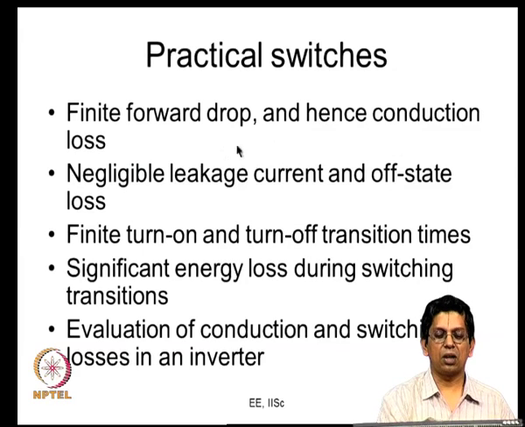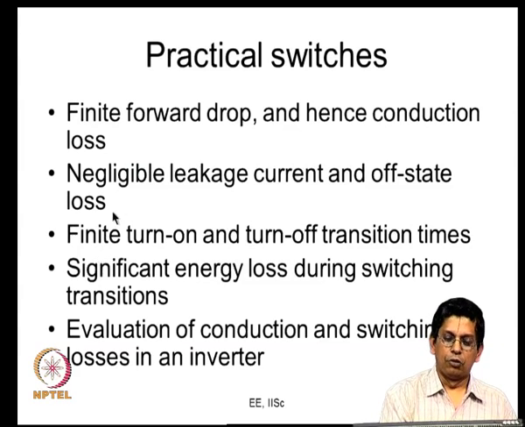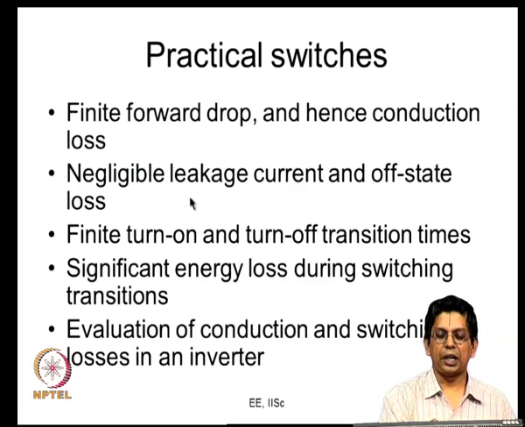So, this on state loss, the loss that is suffered by the device during the on state is what is termed as conduction loss. Thankfully, when the device is off, the leakage current is negligible. There may be some leakage current in a practical device, but it is negligible, and the off state loss is also negligible. At least the off state loss is too small compared to the on state loss and the switching loss, therefore, it is negligible.